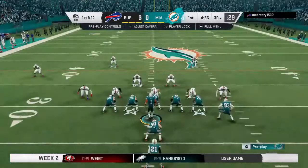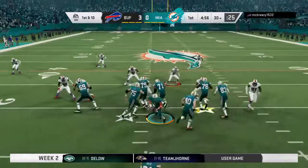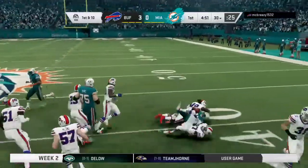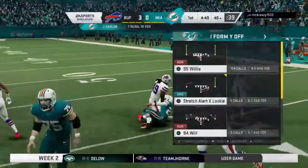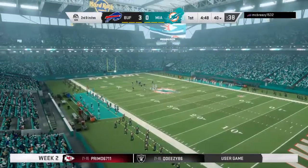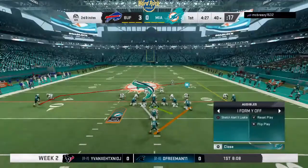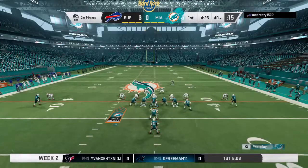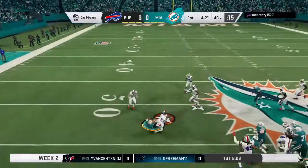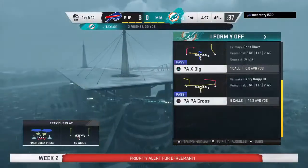So 1st and 10 now from the 30. He's coming. Double up, double up. Here's Taylor. 10 yards on the pickup there, and it'll be 2nd down. On any explosive run, you can almost feel the ground shaking, and that's from the offensive linemen creating space for their runners. I had an old coach tell me before that he always told his runners, run around the offensive line in pregame. Get used to the ground shaking so you don't trip and fall when it happens in a game. And they bring him to the ground just shy of midfield.